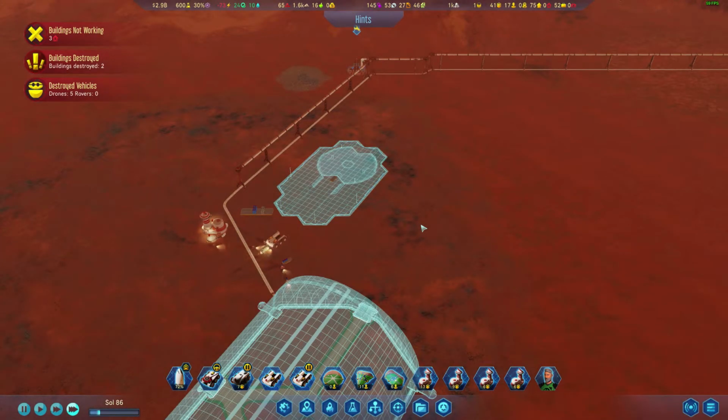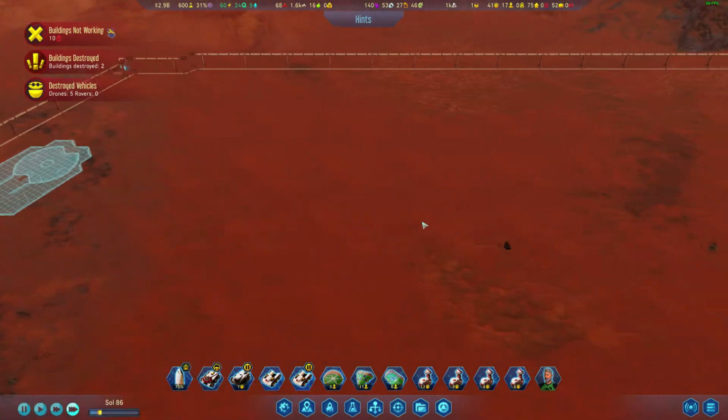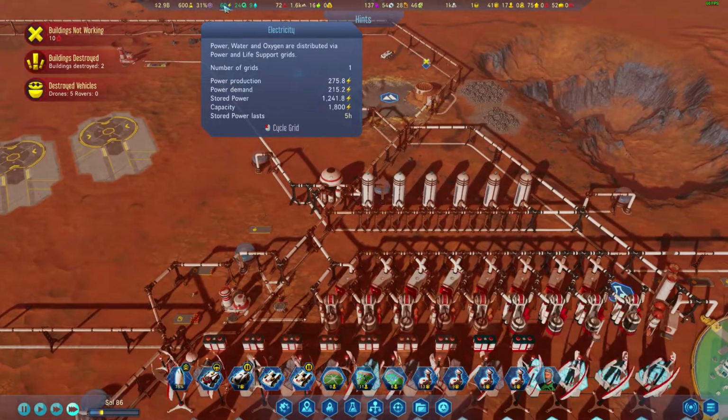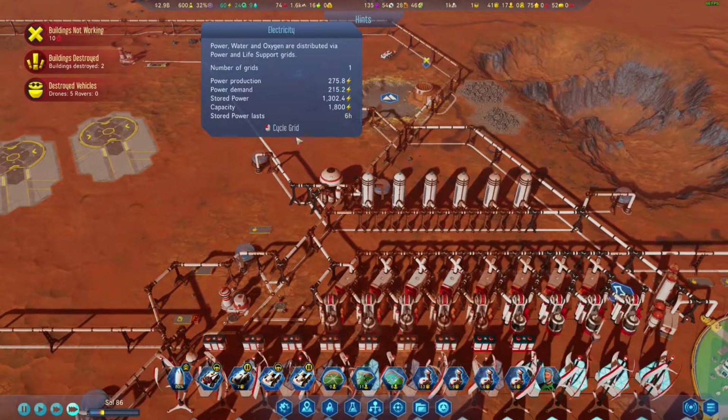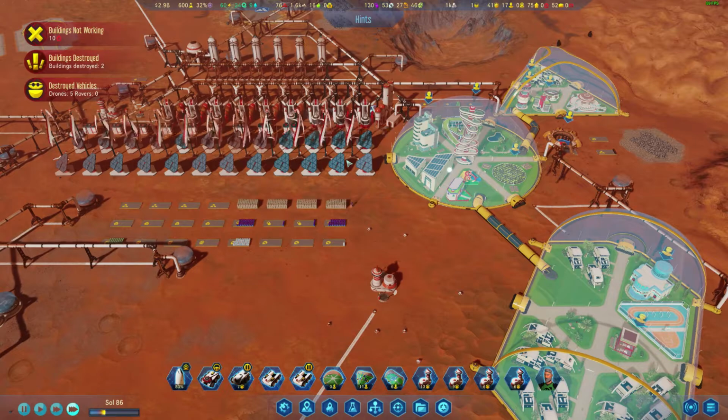Okay, so this guy's got powered again, so it looks like we were hurting a little bit on power, so we could check that. Let's see, production of 275 and our demand is 215, so we're still doing okay. We have stored power. That's good news. Maybe not enough during the nighttime.